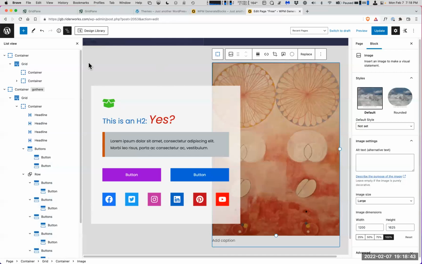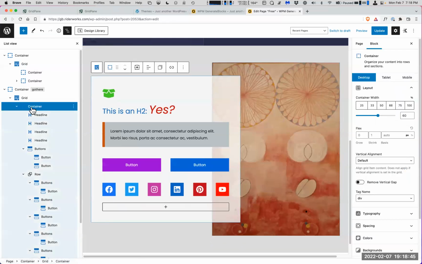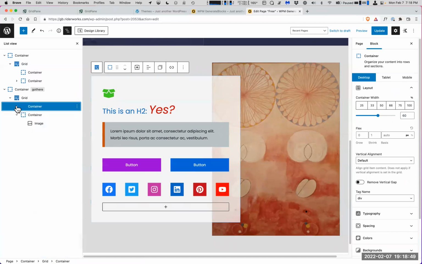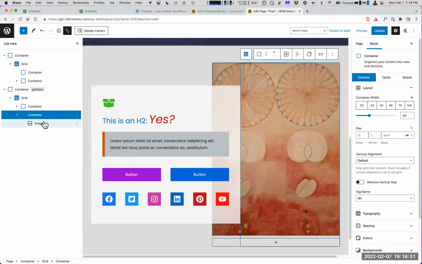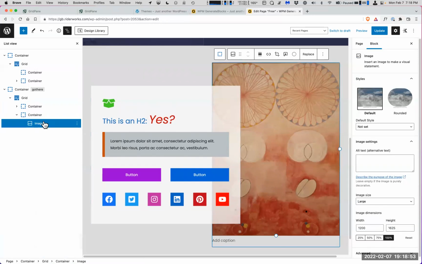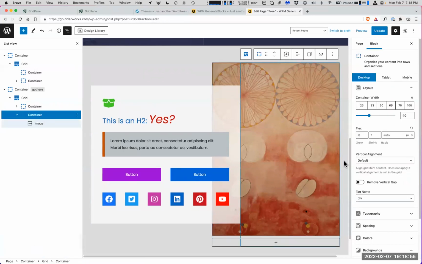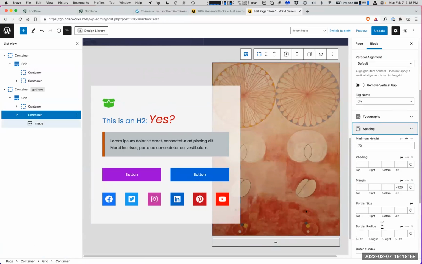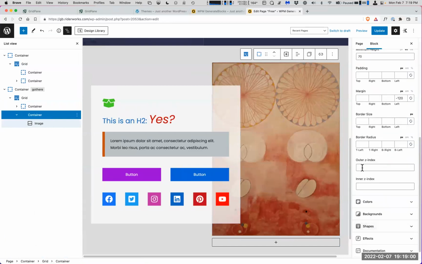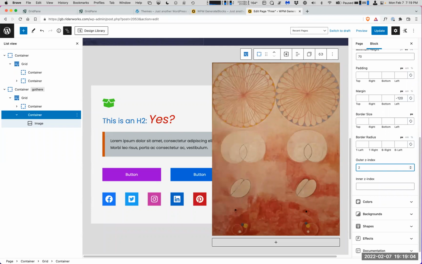Let me get to this container and this image. I'm going to work with the container. In the spacing area, there is an outer Z index. If I type in 1, you'll see it actually brought it to the front.